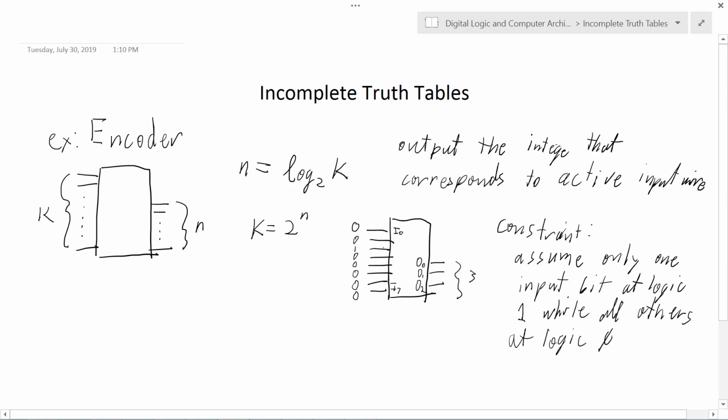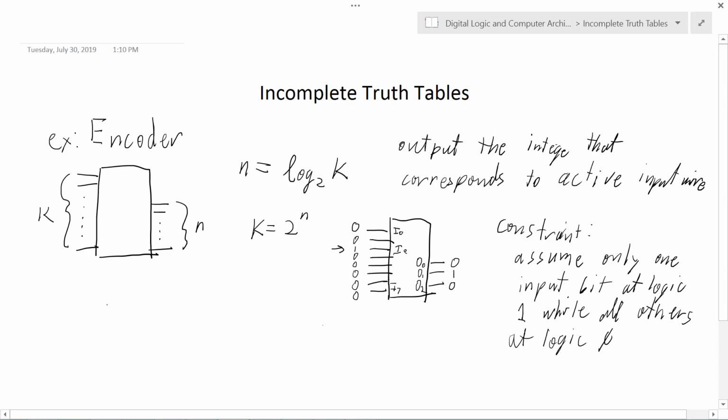Our input value that's set to 1 is I2, so the output vector will be here at the output. It will be 0, 1, 0, like so. This corresponds to input 2.